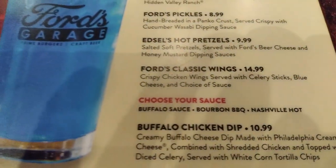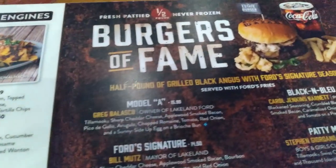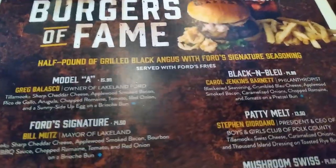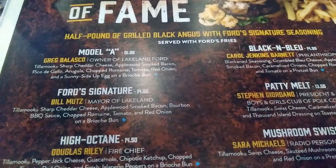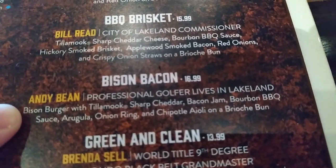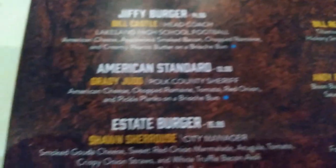A quick look at the menu, guys. They had a couple other menus, but she took them away right now. But it's just an alcohol menu. They have a whole bunch of different options, but I mainly just want to concentrate on the foods. Everyone's been very nice since we got here. But anyways, I'm going to get this one. Then mom's going to get this one.